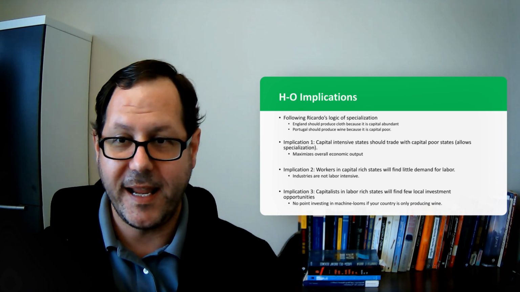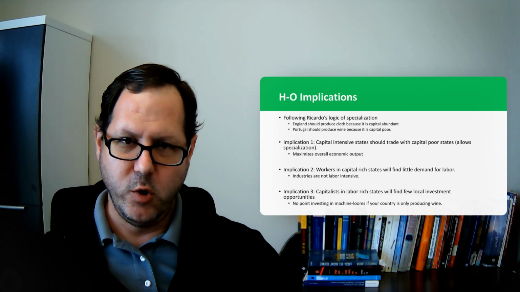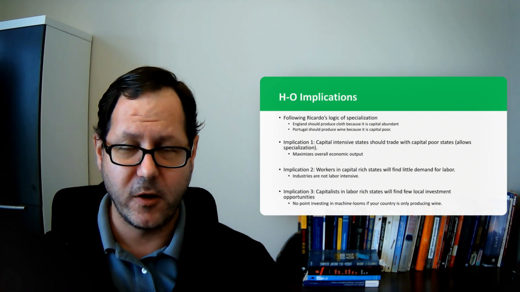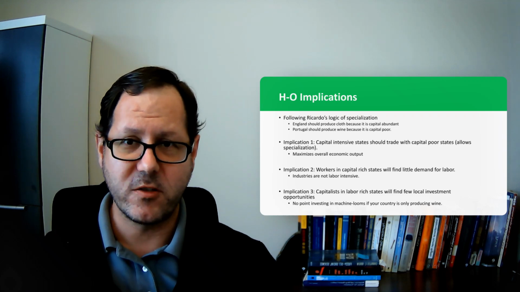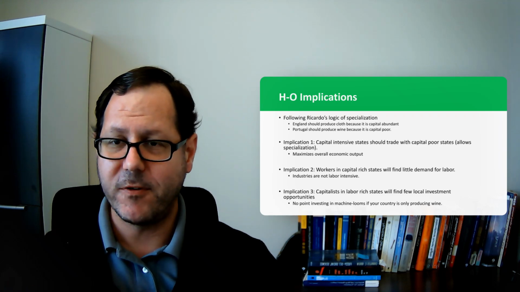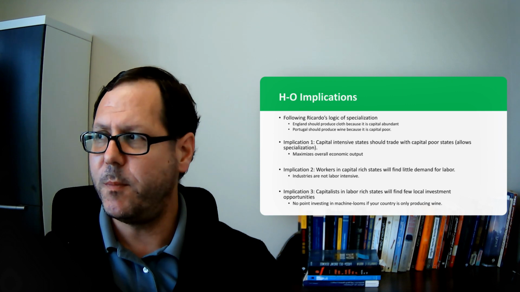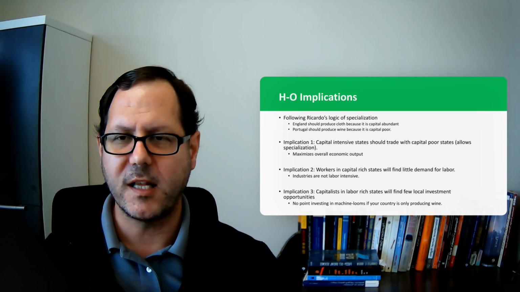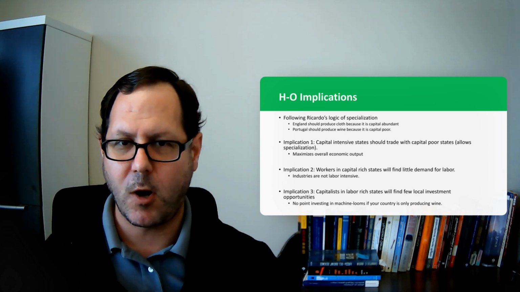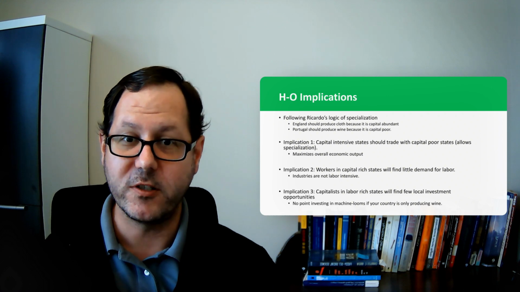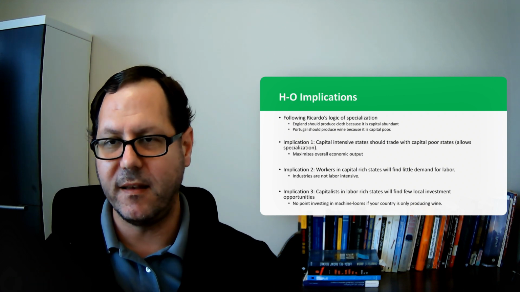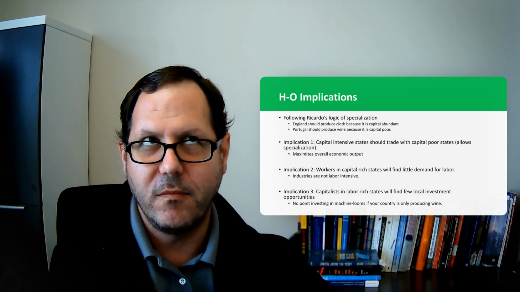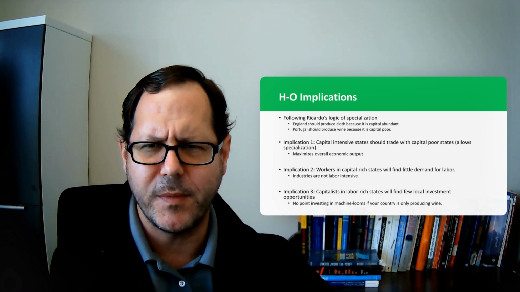Likewise, if you are a capitalist and you have lots of money to invest, but you are in a labor-rich state, there's not going to be deep capital markets within your country, whether that's stock markets or bond markets. Even the banking infrastructure may be underdeveloped. And there just aren't going to be a lot of businesses that are looking to acquire lots more machinery because what they're producing is primarily labor intensive. And so there just aren't investment opportunities in labor rich economies in the way that you would expect, to the extent that there are in capital rich economies.